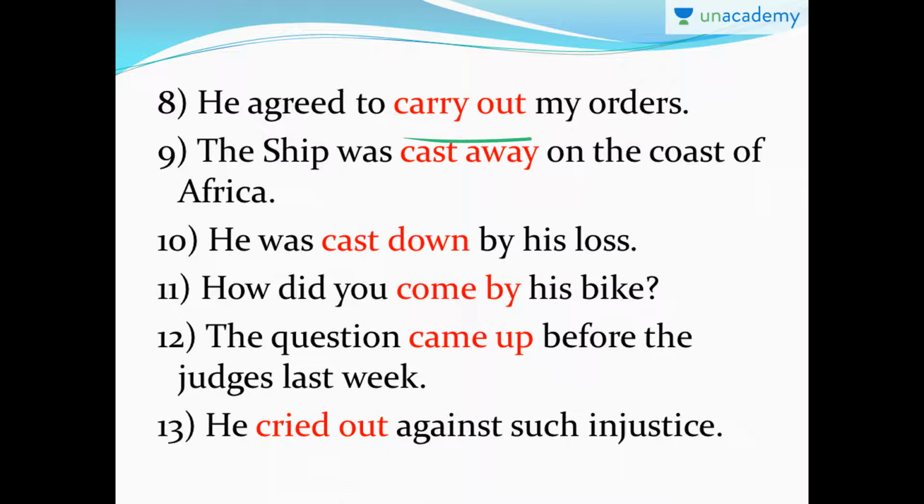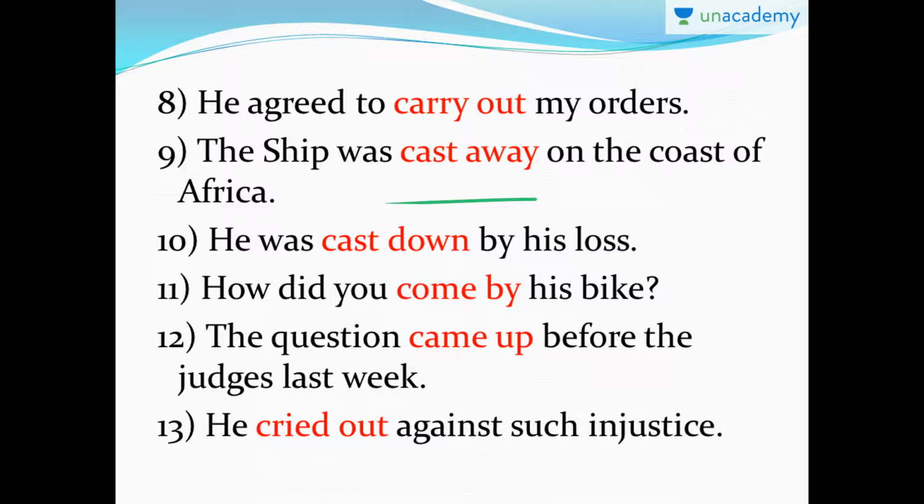Next one. The ship was cast away on the coast of Africa. You will see this idiom mostly in writing, so you can find it in newspapers and articles. Castaway is wrecked. Shipwrecked is a ship submerged into the ocean or sea, the ruins of the ship. So it's called shipwreck, W-R-E-C-K. The ship was wrecked on the coast of Africa. Instead of saying wrecked, we say castaway.